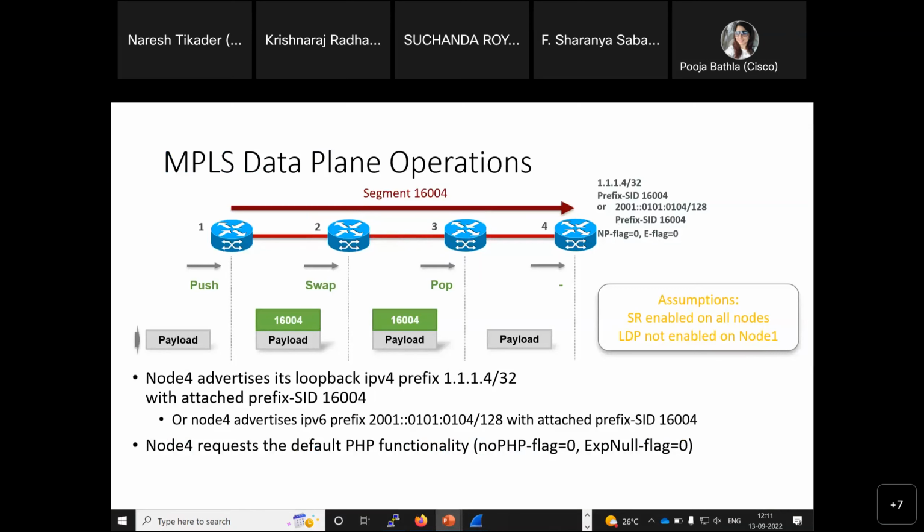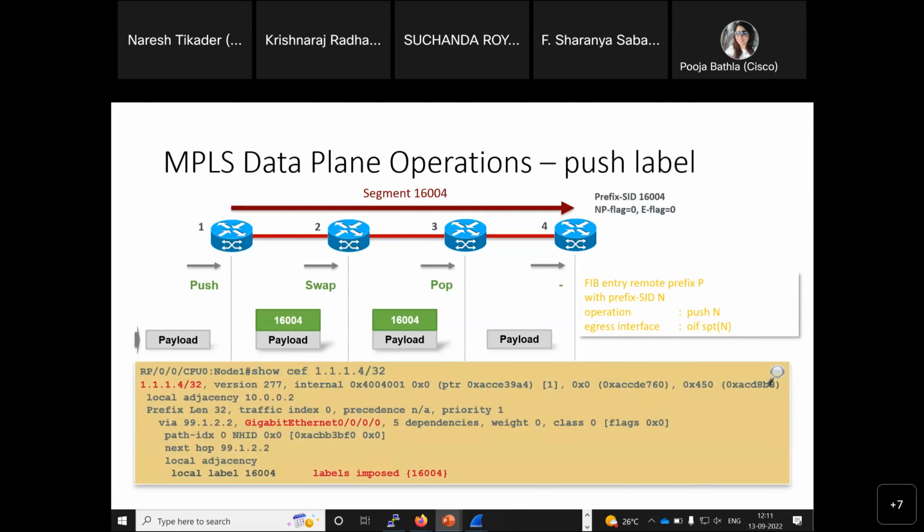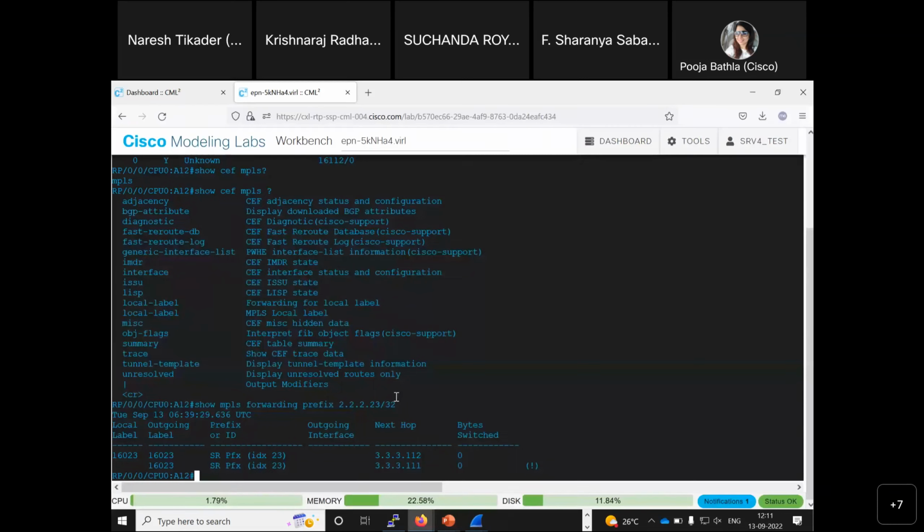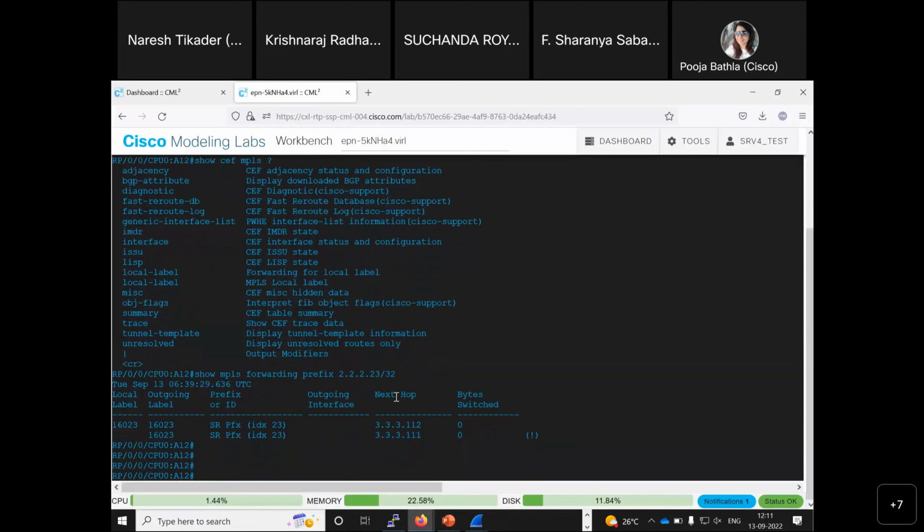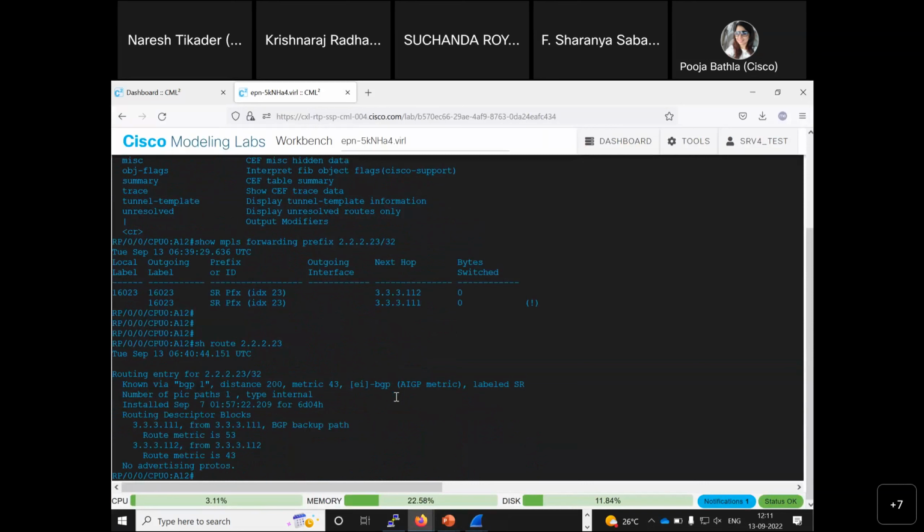For troubleshooting, we can understand. We can check that labels are properly swapping and so on. How will we identify here? It's very simple, right? When you come to programming, you have to check 2 things, correct? As I was checking this output, for any prefix I want to check, what will be the first thing I will check? The first thing I will check is show route for that prefix. Everybody should know that I have to check.